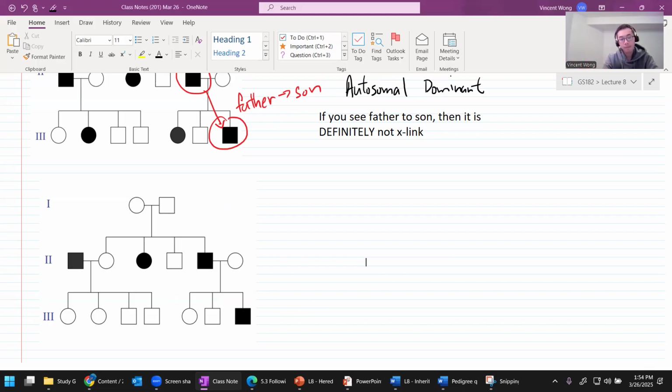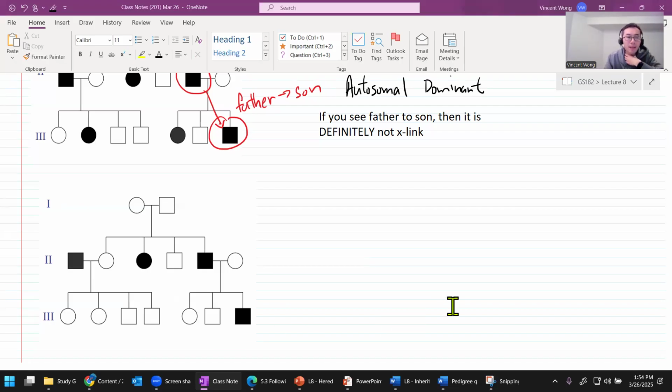All right, anybody? Any brave soul? Do you think this is dominant or recessive, and how do you know? Dominant, no skipping. No skipping? Anyone else? Recessive because number three, this is not any.